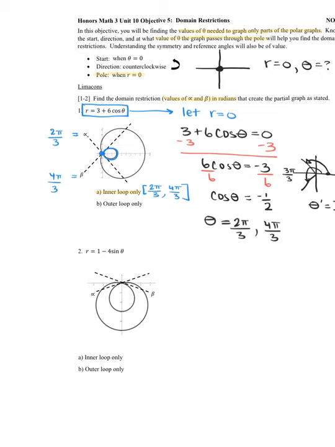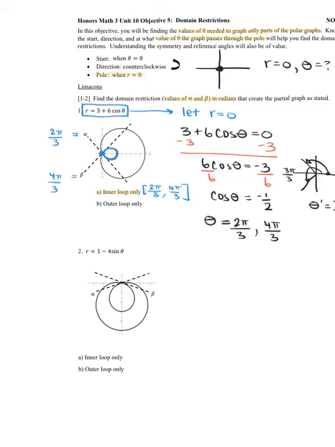So you might be wondering, well, if it's between alpha and beta, which looks like it's over here in quadrants 2 and 3, why is the actual inner loop over in quadrants 1 and 4? That would just mean that between alpha and beta over here, this is where cosine is negative, and I'm working on a cosine graph. And so if this is where cosine is negative, then my r is going to be negative between 2 pi over 3 and 4 pi over 3. So if r is negative, my graph won't occur over in the left quadrants, but will actually end up graphing over in the right quadrant, which is where that graph is, okay?